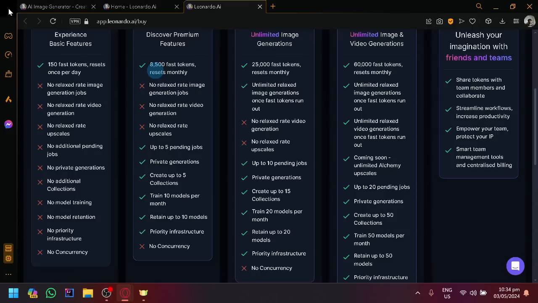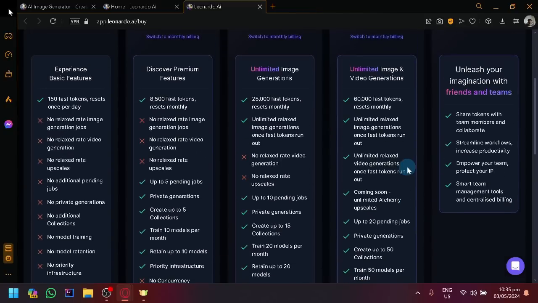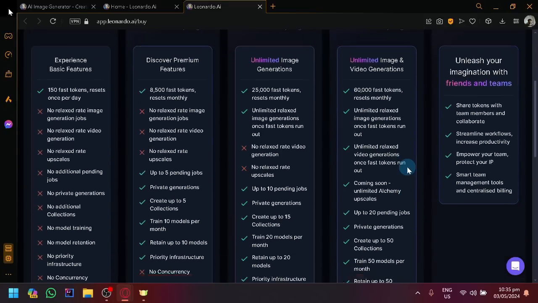So you will be able to play around with Leonardo and generate different images for a really long time. Although there is still parts that you can't access, like there's no concurrency, no relaxed rate image generation, no relaxed rate video generation, and no relaxed rate upscale. But you will be able to get those as you upgrade your plan more and more.